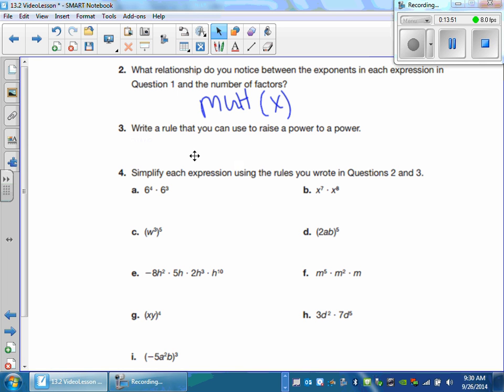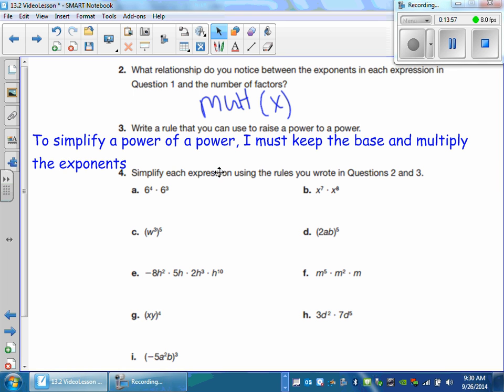Number 3 wants you to again write that rule. This rule I want to go in the notes section of your binder and in your book. So if you need to pause and take the time to do that, please do it. I'm going to be checking your notes when I get back, so don't try and get away without taking the notes. Put this in the notes section of your binder and in your textbook.